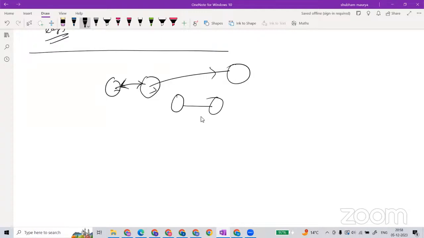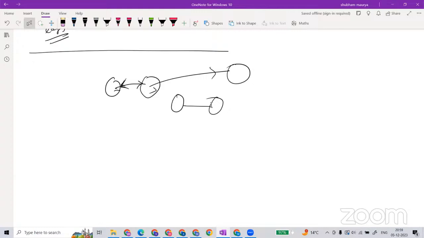So in such a situation, in summary, only one edge is there. If only one edge is given, then in that situation, only one edge is there. Okay, understood, clear. We have studied about connected graphs. So is it possible that a directed graph can also be connected?